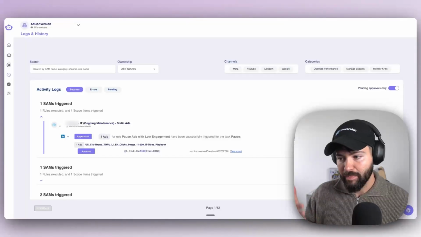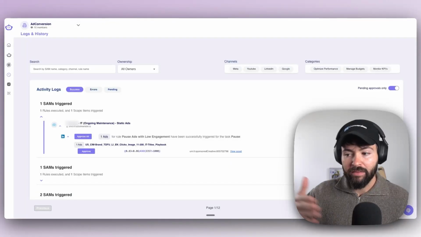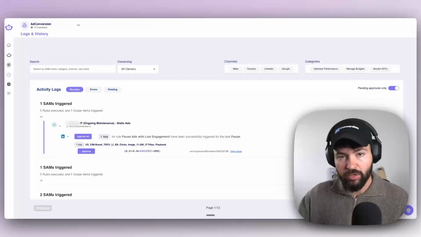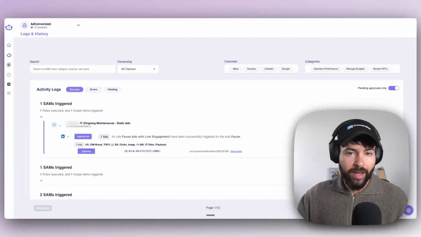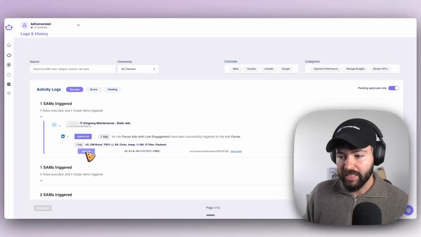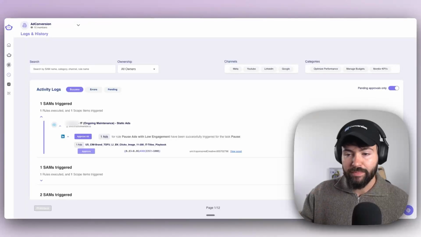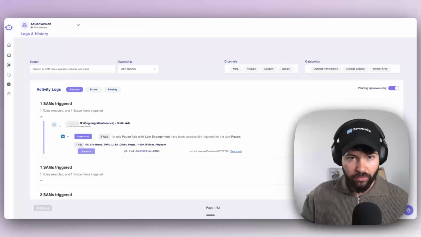In this case, my average engagement rate is 0.86%, and my results came in around 0.83. So my ad is underneath my average as an example. Now I would just click approve for that final say if I have manual approval selected. And then Sami will apply the change the next time that it runs.